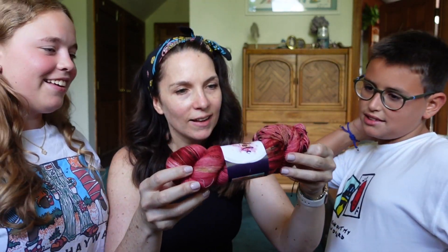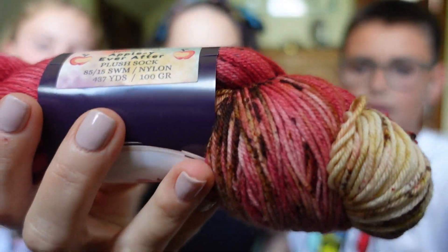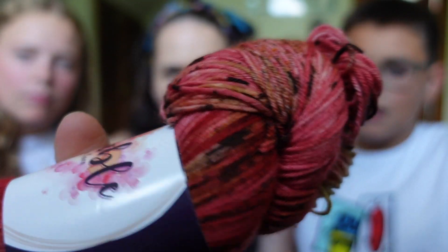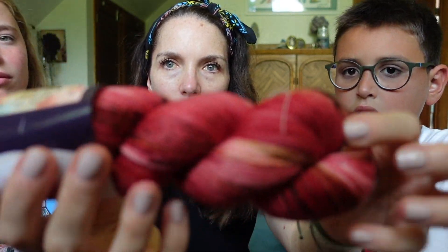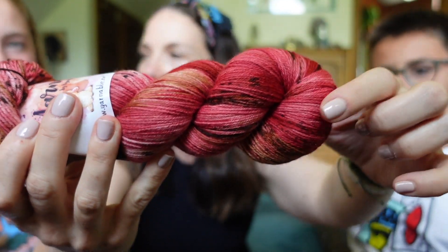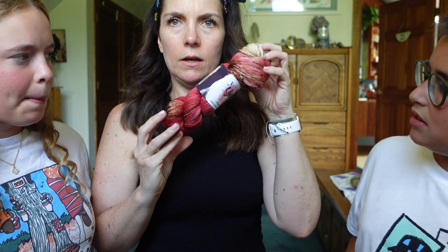Whoa, let's see. Let's move it over to the light so they can see it. It's much more like pinky red than we thought it was. Oh, but we definitely have some browns with kind of yellowy tones in there. It's really beautiful. It's looking a little more red on the camera than it is in real life — it's a little more pink.